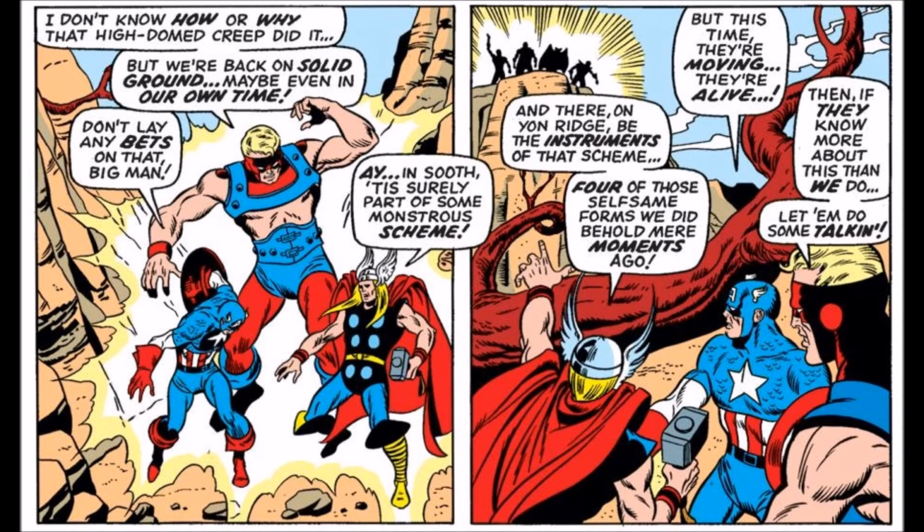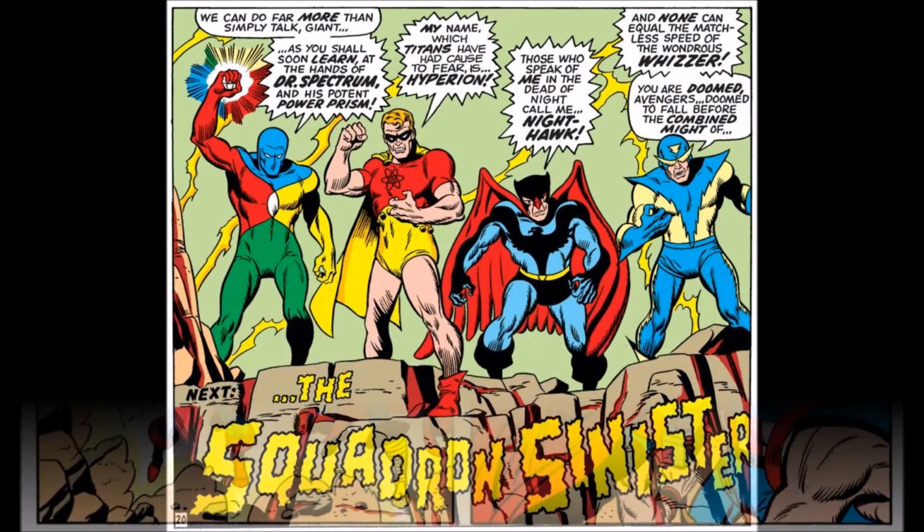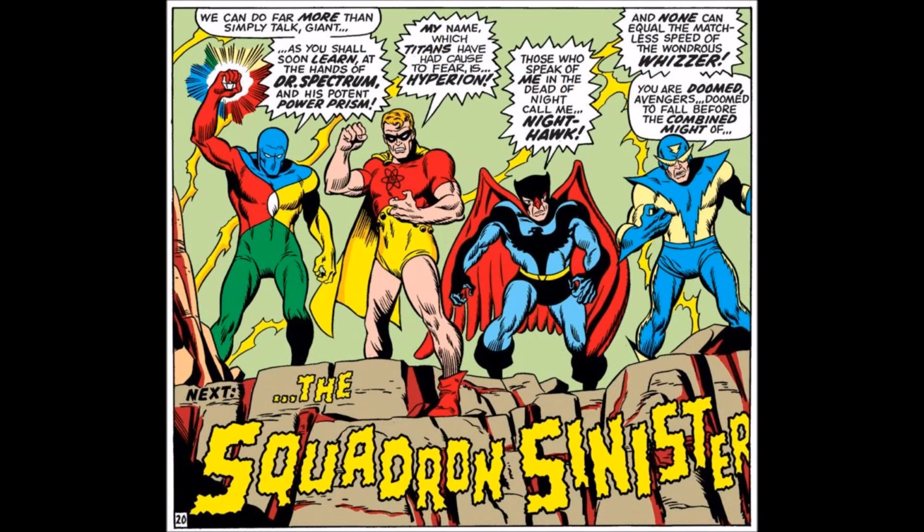The 3 Avengers spot 4 figures peering down at them from above. This final panel is the first appearance of Squadron Sinister, and in many ways it is also the first appearance of Dr. Spectrum, Hyperion, and Nighthawk, even though these are different individuals than the members of Squadron Supreme. Additionally, the Wizard is present, but he's actually based on a previous iteration of a Marvel superhero, and he is now a supervillain who has taken on the Wizard's name.